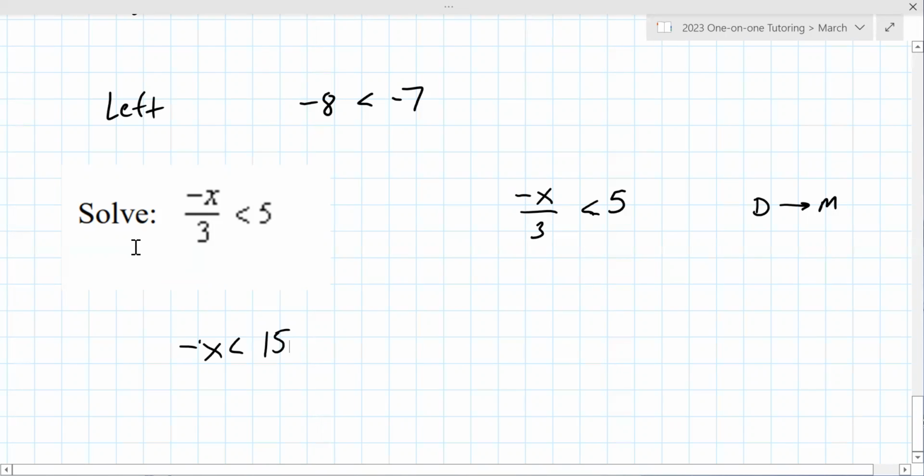It has to do with the negative. You can't have a negative. It has to be just x all alone on one side of the equation. So we'll multiply by 1, or put the 1 in front of the x, and then just divide by -1. Yes, or multiply, either one's fine. And then we get x is greater than minus 15. Okay.